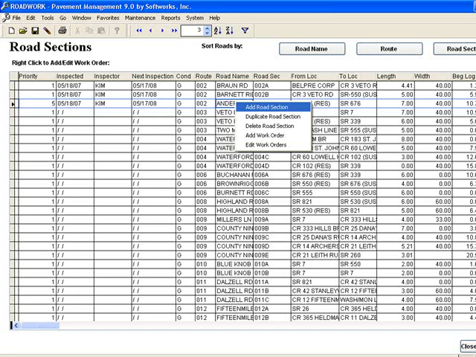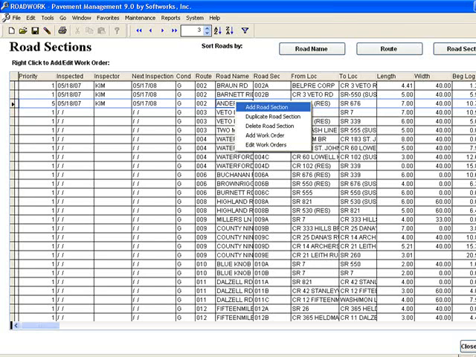If you select Form 1, the Road Inspection/Work Order form, this screen will be displayed with your Road Master file records. You may choose to sort the records by road name, route, or road section. Simply click on the appropriate button at the top of the form. The order and width of the fields displayed on this page can be changed. To move a field, click on the title at the top of the column and drag to the desired location. To resize a field, click on the line between the field on the title bar and drag.